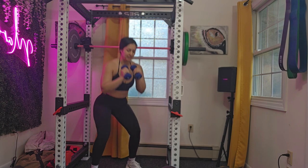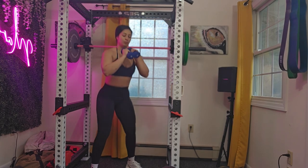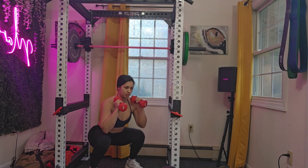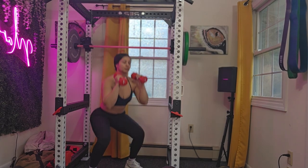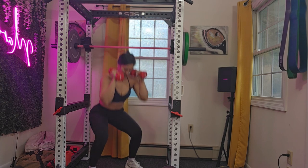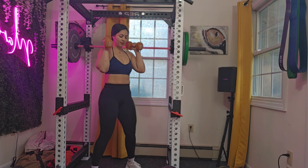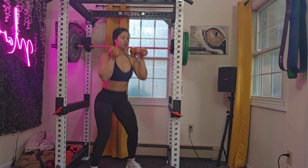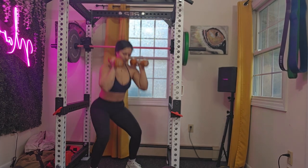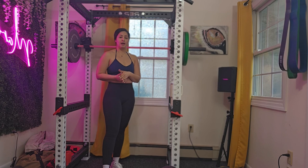So I'm gonna go ahead and do my set number 2. Once you do your 5 reps, you can go ahead and grab 8. Do my 5 squats. You're gonna go up. I'm gonna go ahead and do my 10. You're still doing 5 reps. So now that I did my 10, I'm gonna go ahead and move on to my 25s.